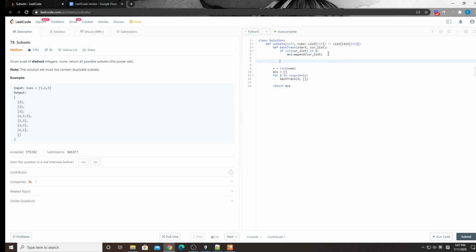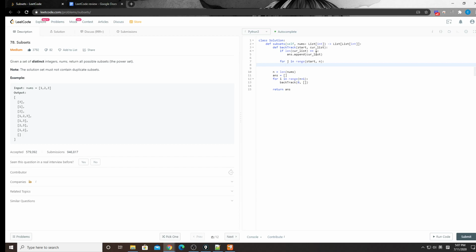If it's not the length, what do we do? We do a for j in range start to n, and we do a backtrack.